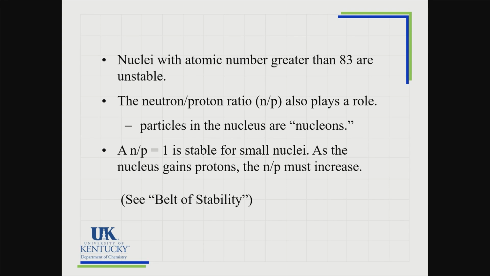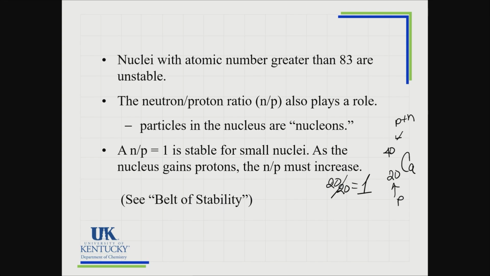That neutron to proton ratio for the small elements needs to be around 1. A ratio of 1 is a stable isotope. When we were balancing nuclear reactions, we did calcium, and there was a 20 here and a 40 here. The 20 is the number of protons. The 40 is the number of protons plus neutrons. So this one had 20 neutrons. That would give 20 neutrons and 20 protons, which is a neutron to proton ratio of 1.